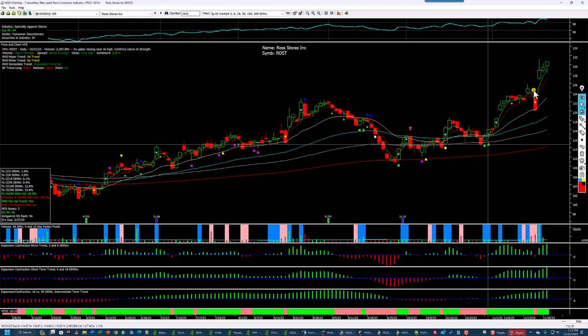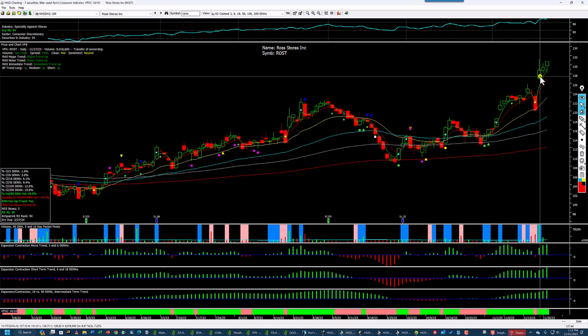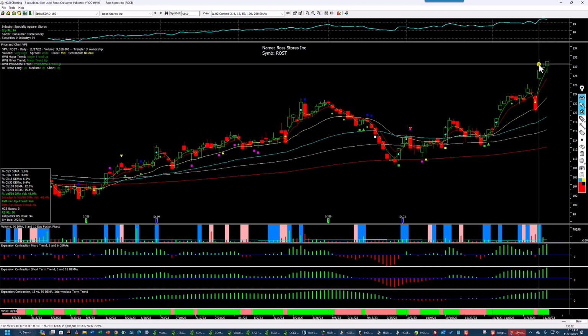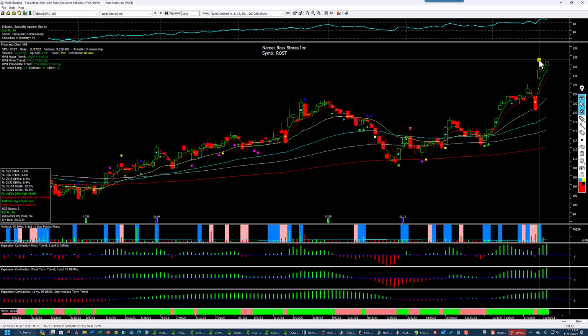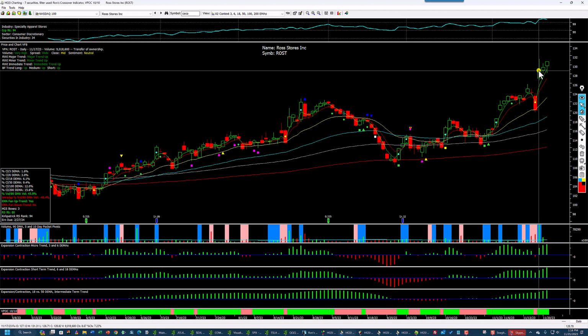This is a shakeout right here. And I imagine it was a shakeout going in to earnings. Like I said, I would have to check the news on it. There is a VPA flag here. It's a circle. It just means that there was a transfer of ownership. What does that mean? It means that buyers stepped in and pushed it up here, but sellers took profits. So it transferred from strong hands at the high to weaker hands. That's all it means, a transfer of ownership.